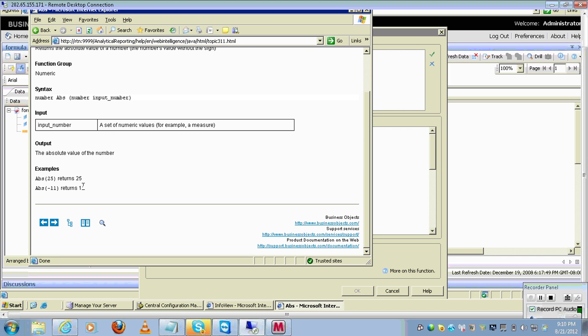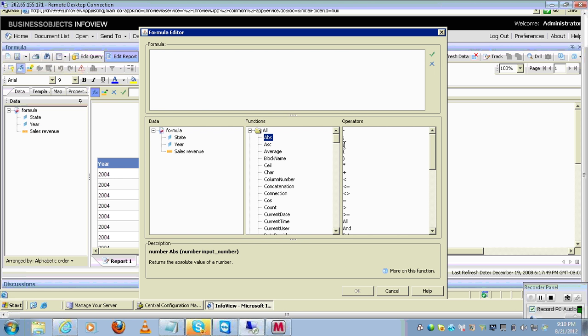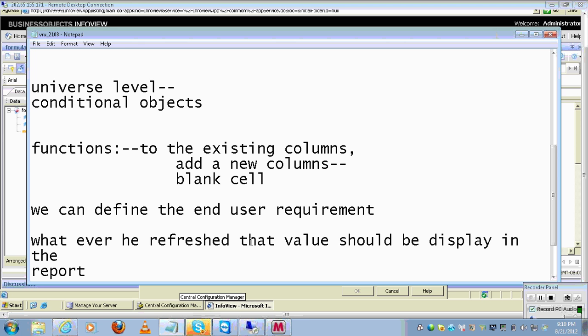Exactly. Automatically, whatever input you are having, either negative value or positive value, the output will be a positive value. That is the number. That is the abs function. Okay. So each and every function has its own significance. I will give some exercises. Please try to do them. Okay.